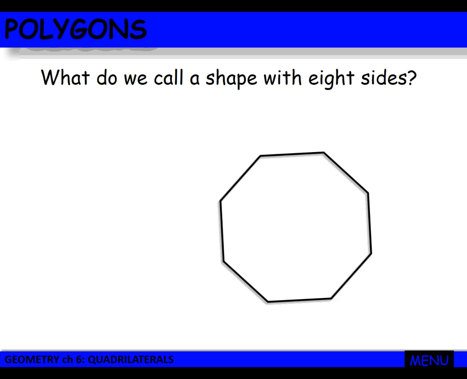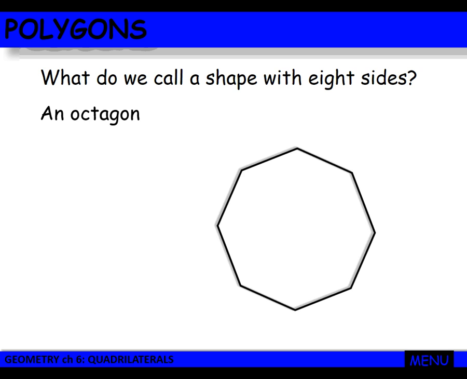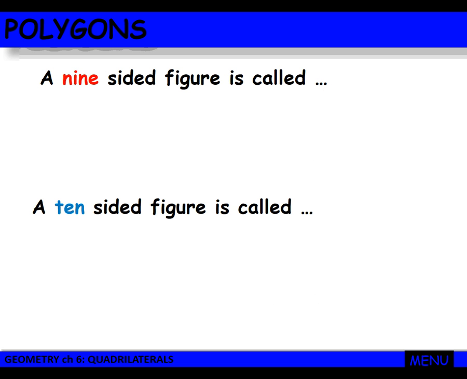An 8-sided shape we should all know because it's a stop sign. You should know this. Same as an animal with 8 legs. That is an octagon. A 9-sided shape, a word that most people don't know, is called a nonagon. And a 10-sided shape is a decagon. All those come up often enough that we should know them.